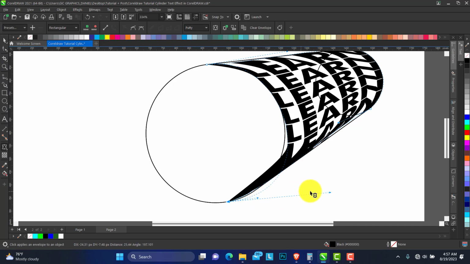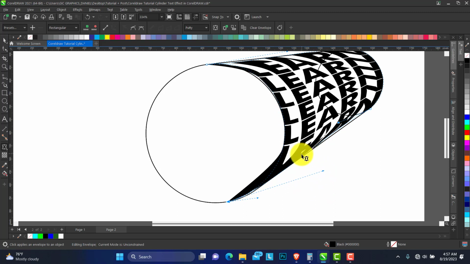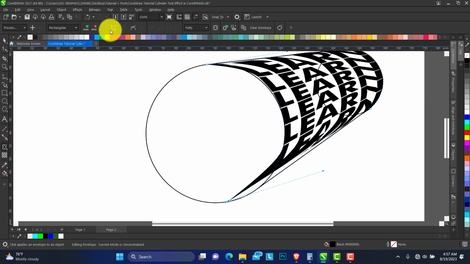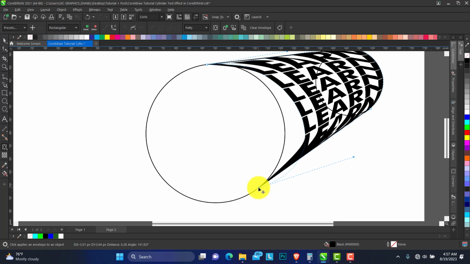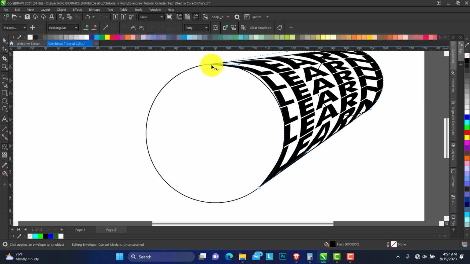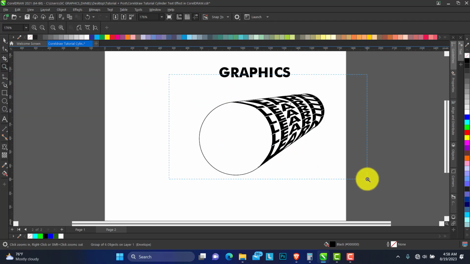Okay, this is the one for the straight line, while this is the curve, so align this to the curve. For this straight line, you can convert it to line, so it's easier for you to adjust. So now we can adjust this down here. The same thing with this, just to make it fit into the cone.